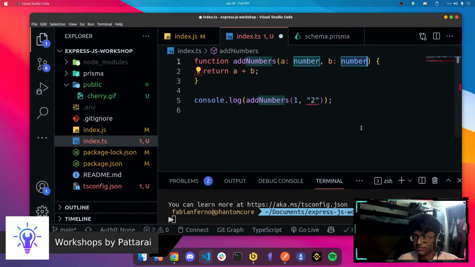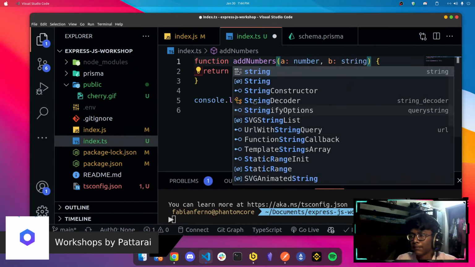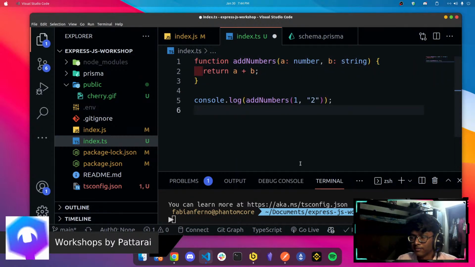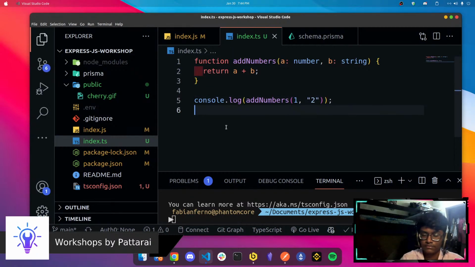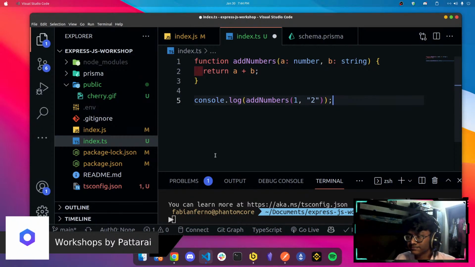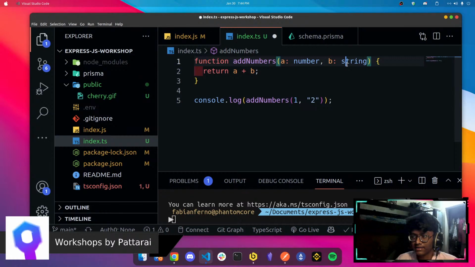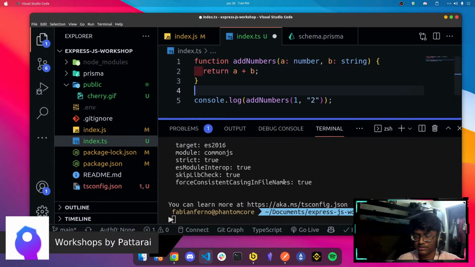Of course, when I do string, the problem solved. B is a string and I'm able to use that module like this. Okay, do you have any doubts? So we can still add numbers and strings in TypeScript. Yes, if you require to do that, if you want to do that, so here the output would be 12 as a string. Let's try what's happening.